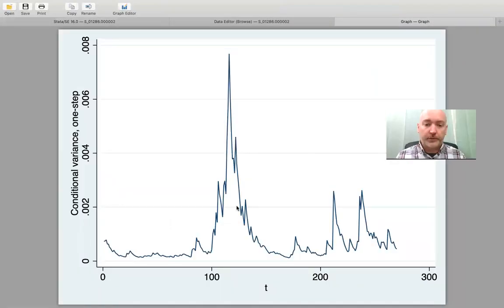And this is what our model was picking up, right? That we have these extended periods of high volatility surrounded by extended periods of low volatility. And we've got this kind of moderate period here. But again, from an investor's point of view, from an analyst's point of view, this would be great information to have, to know in a forward-looking out-of-sample forecast sense. What's the most likely scenario here out of sample? Are we going to be extending this moderate level of volatility, or are we going to be heading into a period of high volatility? Well, that's what the GARCH equation is going to give us, the ability to out-of-sample predict what that return variance is going to be.